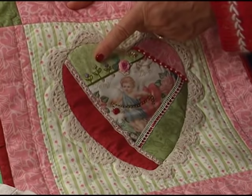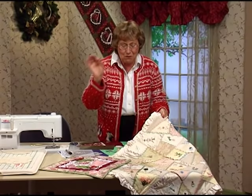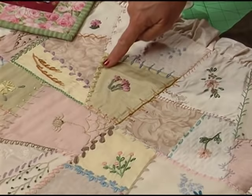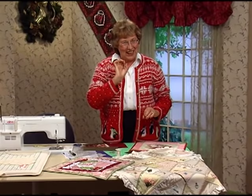So cute. Well, Teresa's mom did this crazy quilt, and it is beautiful with all this handwork. Well, she used silk ribbon. You can see the stitches right along here. She did a little trio of flowers, and look at this. How simple is it? Just a zigzag. Well, there's no way I'd do that four-letter H word.